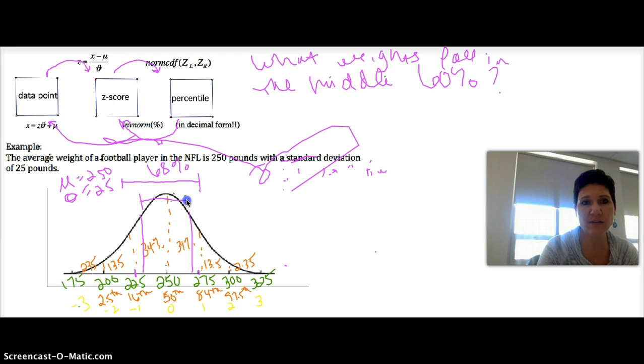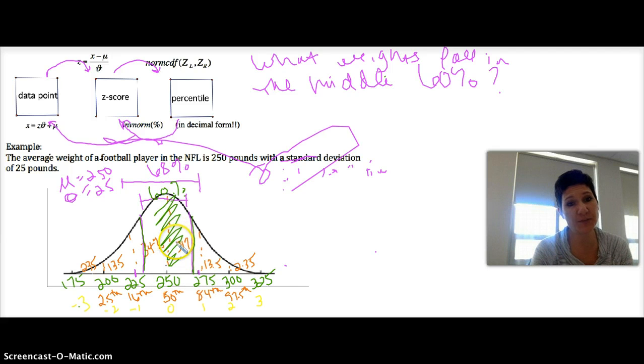So the first thing you need to do is identify that 60%. I'm going to use a new color here so it's easy to follow. I'm going to say it's probably right over here, from here to here. So this is about all of this area shaded in here. Now we need to figure out what percentiles these fall between. If you remember, everything is based on 100%, which is kind of cool.